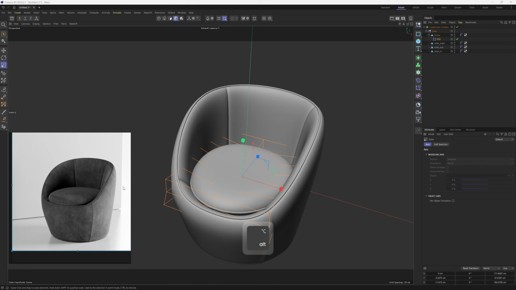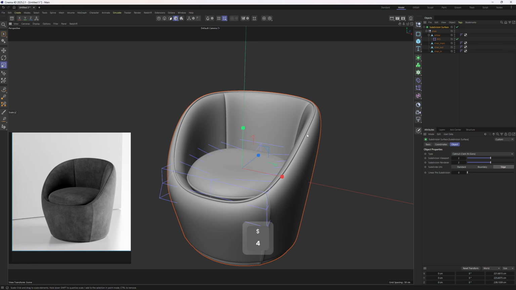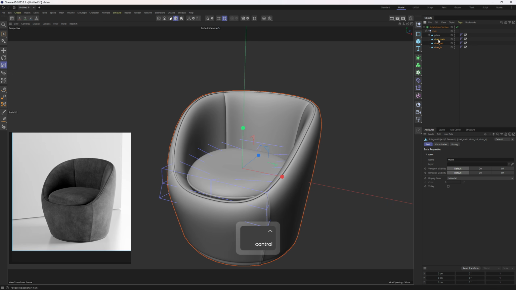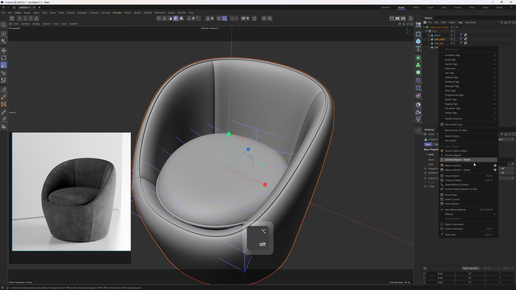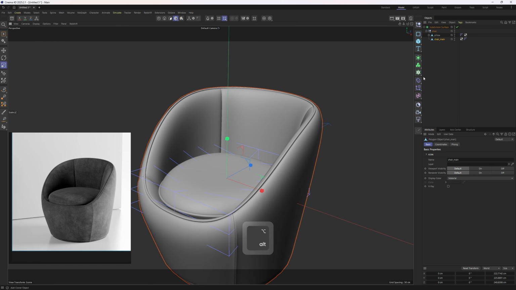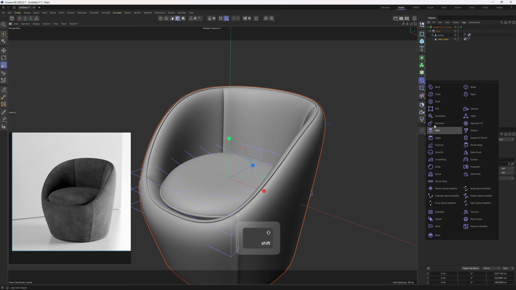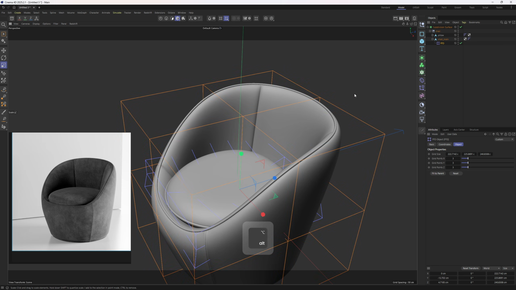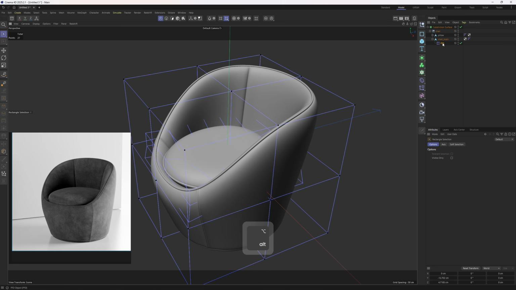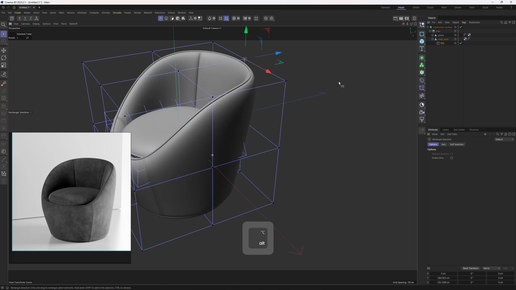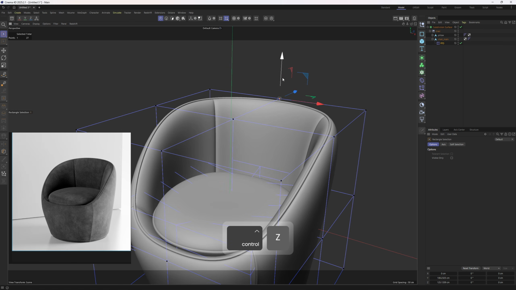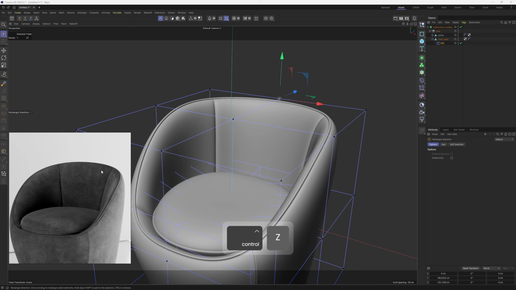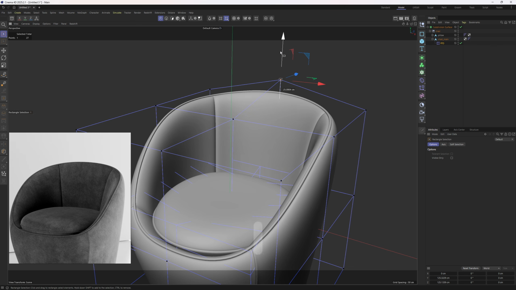You can note that you can apply the FFD tool to the chair itself, but firstly we need to combine those objects. So I will right click and then click on connect objects and click. Then I will hold down shift and add in an FFD deformer to the chair. I will go into point mode while the FFD is selected, and we can simply move things around. And what I need to do is select that one and move it up because it seems like the top part of the chair is a bit curved. So I will move that up.